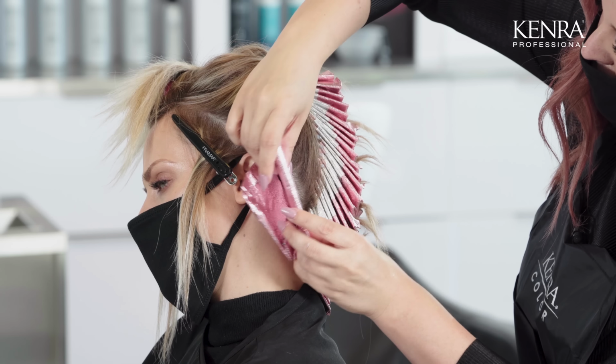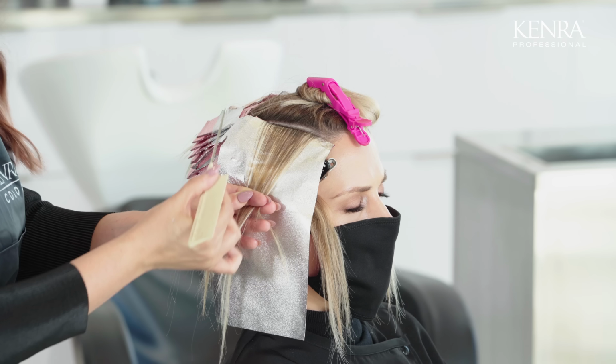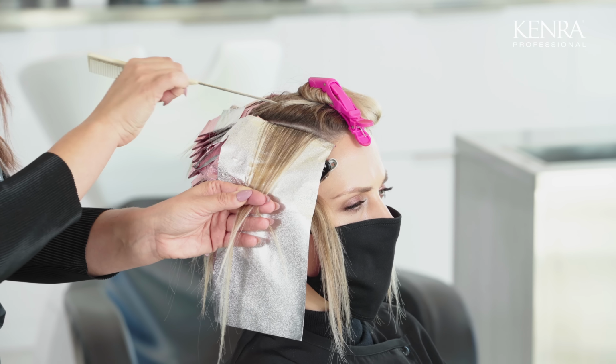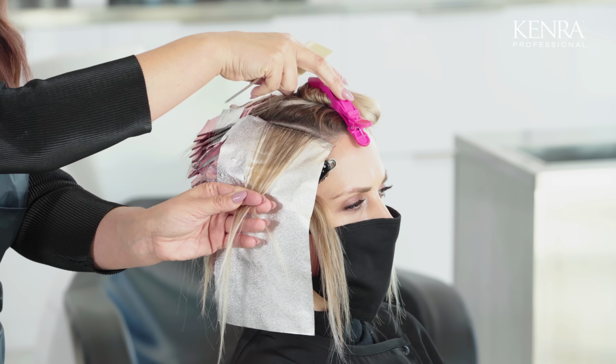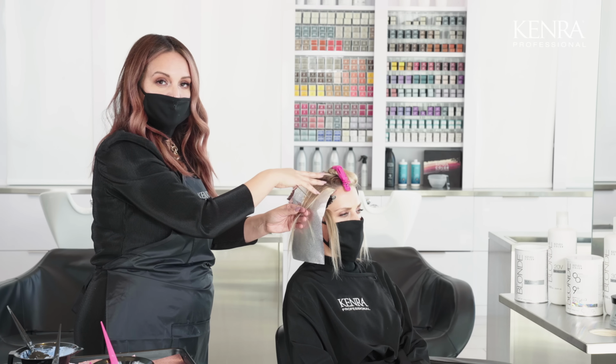So now that this section is completely done, a little added tip is just make sure that the very last section that you complete is horizontal to the section. That way you have a nice clean working space when we go in horizontally here on this top mohawk section, and the foils aren't gonna disrupt your working space.